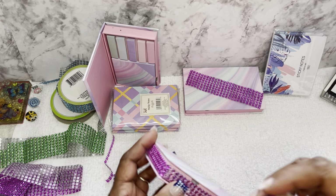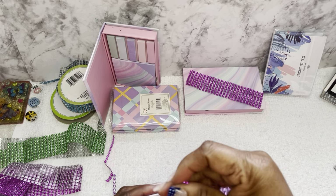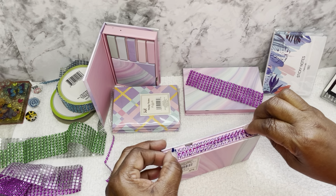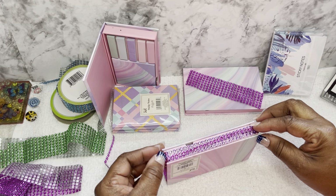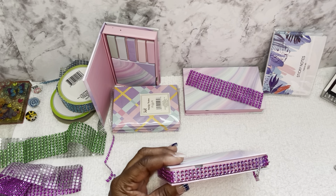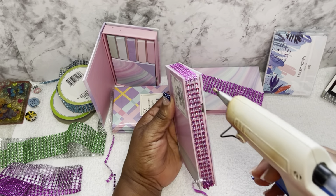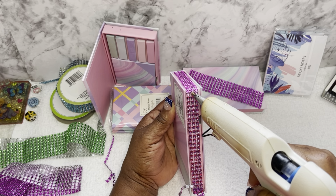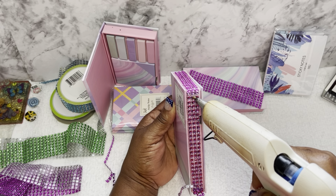Now we're fixing to put this little piece here. Besides me having glue everywhere, we're going to put this little piece here, and we're going to adhere it like this. Like so, like that. Yes, we are. And guess what I'm fixing to do? Instead of putting it on just that one piece, I'm just going to put it right here in the middle. The best way I want it to go.